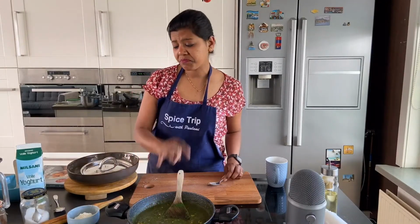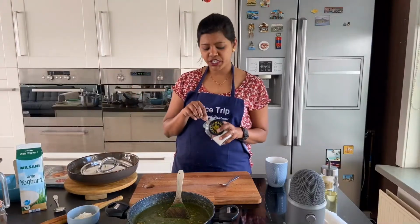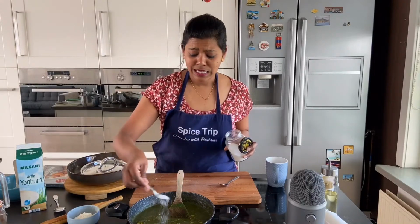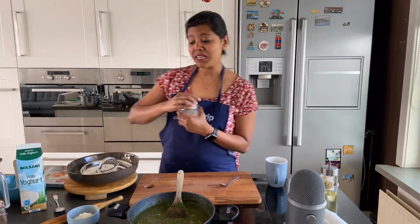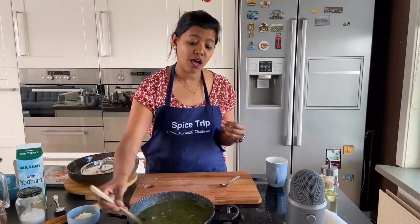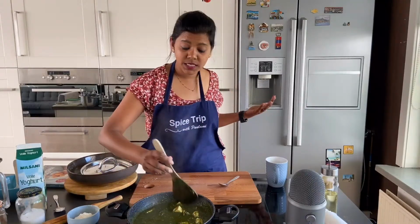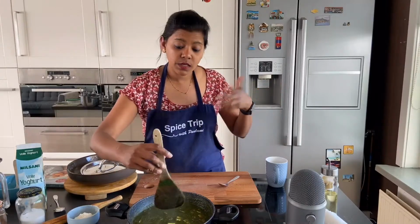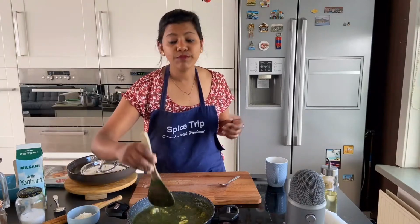I will add a slight amount of salt. People who've come to my in-person workshop ask, Paulami, how much salt do Indians eat? Do they all die of blood pressure? I'm like, no, we need the amount of salt because we're eating a lot of spices. Salt helps in the absorption of the spices. So if you skip salt in every dish because it's not good for health and you're eating spices, then there's no point in eating the spice. So you should add salt.